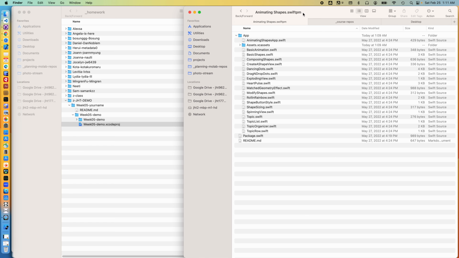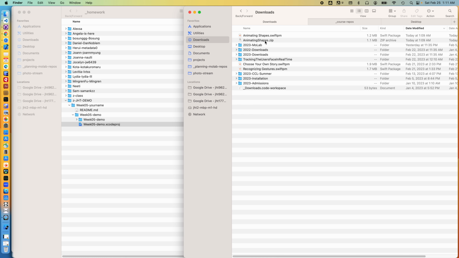And just to recap, I'm going to go back to my downloads folder. I downloaded it as a zip file, extracted it. It came here extracted as a swiftpm file, which we can't use directly.